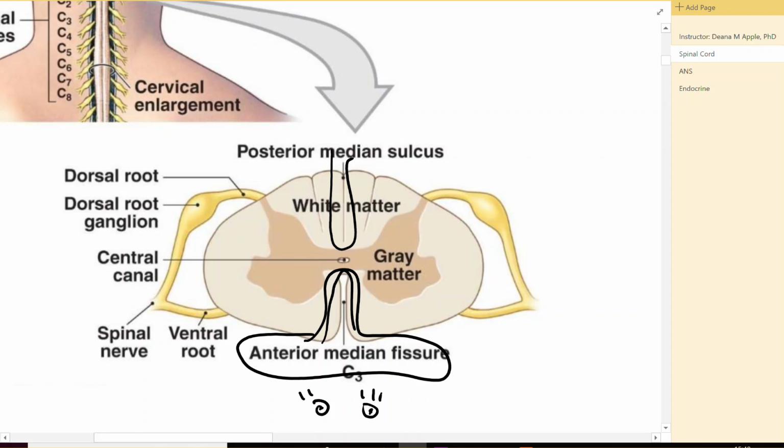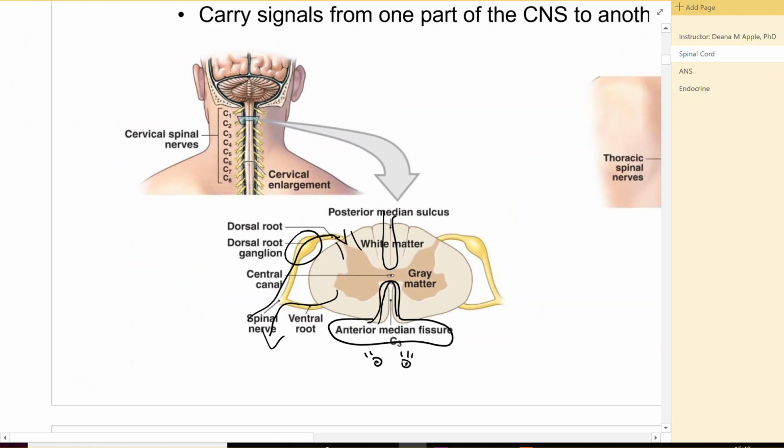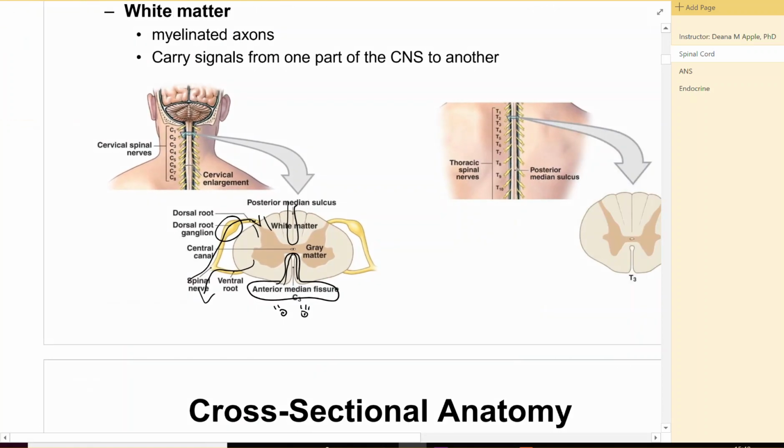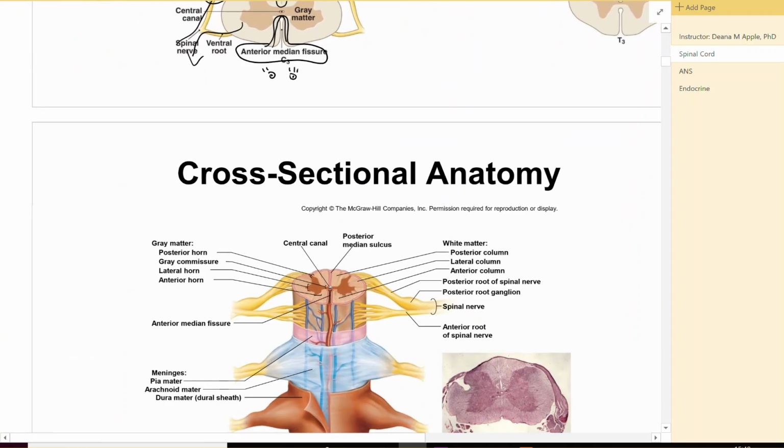What are the other key points here? The ganglia, yeah. So here's your dorsal root ganglion. What comes in through that? Sensory signals. Sensory signals come in to the dorsal root ganglion into the dorsal horn, and then they are out through the ventral root. Everybody kind of remembering this? Coming back to you?